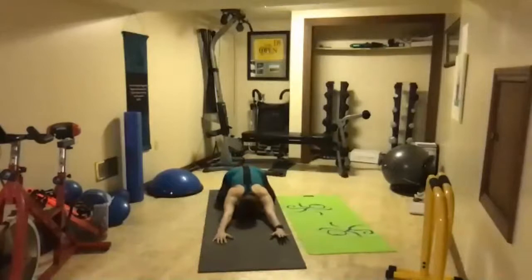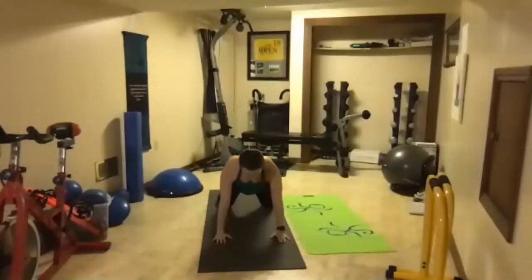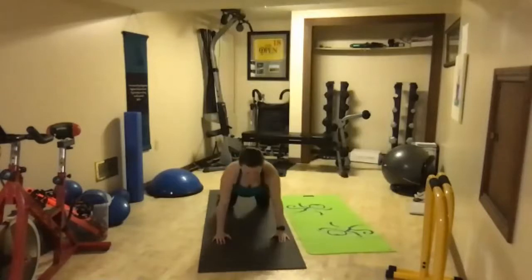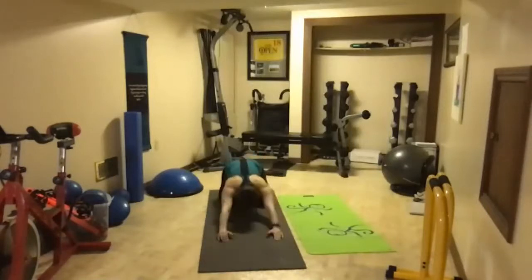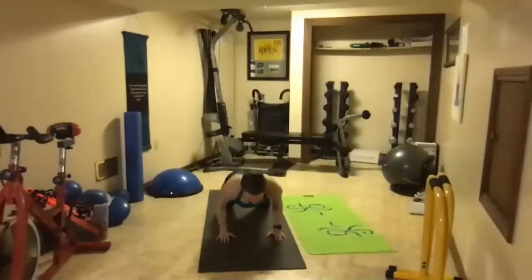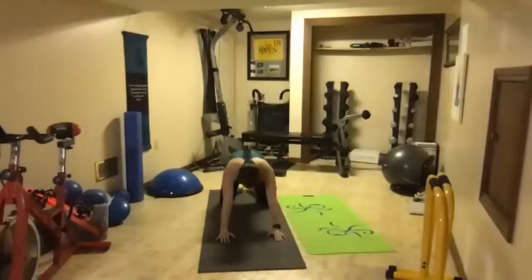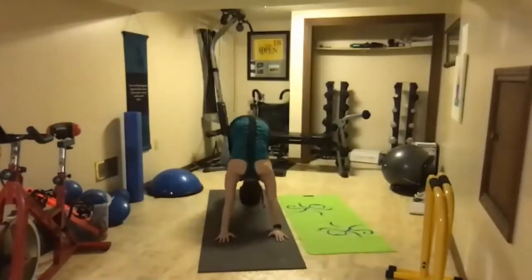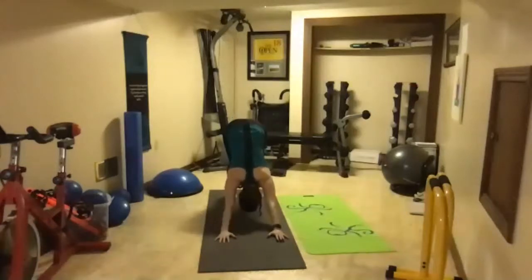Keep those abs nice and tight. Inhale, forward, belly button's in. Exhale, lower. Inhale, press straight up. Exhale, push back. Last time. Inhale, forward. Exhale, lower. Inhale, press up. Exhale, push back. When we're ready, we curl the toes, lift the hips, coming into down dog.